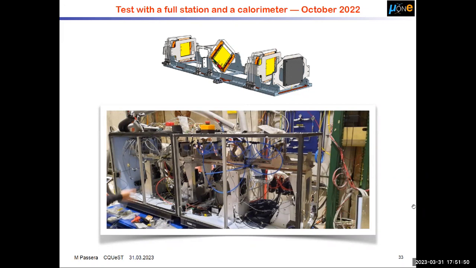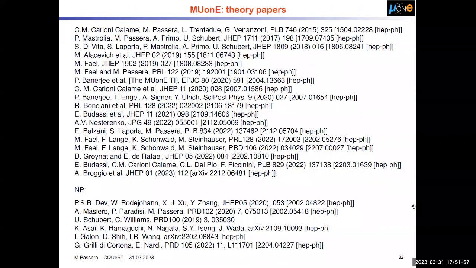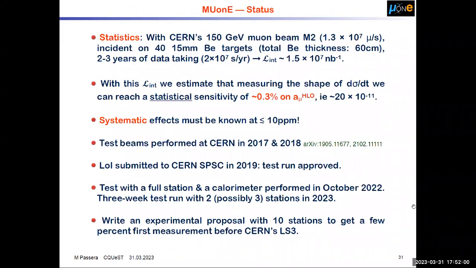This is just one. And the idea is to do another one this year. We would like to have 2 stations, possibly 3 stations, because 3 stations means many sensors inside. It's not easy to do, but this is still very doable. Then the final goal is to have these 40, because that is what is needed to reach the statistics they told you before. But we cannot think about that right now. It's too demanding.